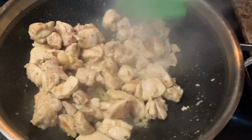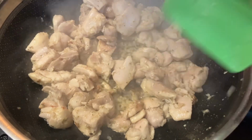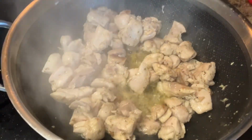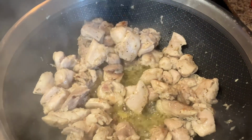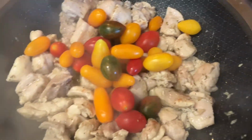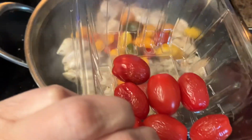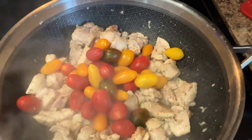So here we go. It's starting to get a little brown. And now I'm going to start adding the tomatoes. I'm going to open them up, but I'm going to start adding 2 things of tomatoes that are a little bit older. So I'm going to add those first. We got that one. That's got some different colors in it. And then we have this one that's seen better days. But we're going to put them in because I don't want to waste them.